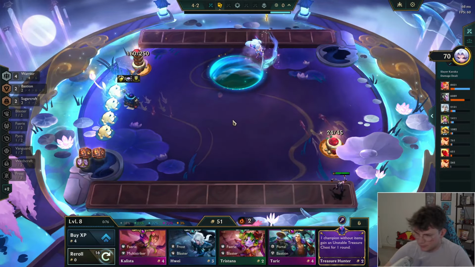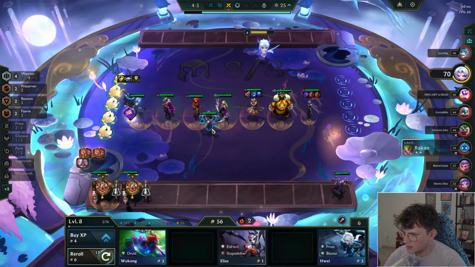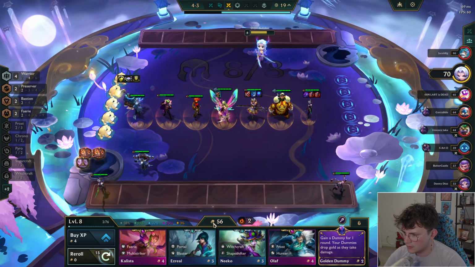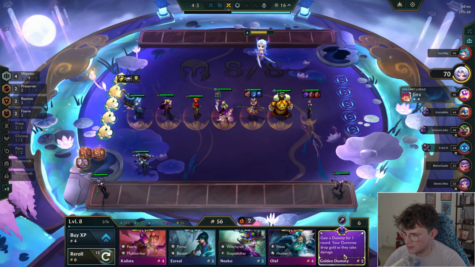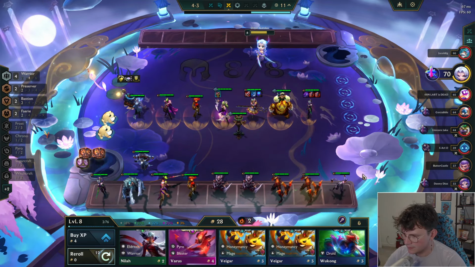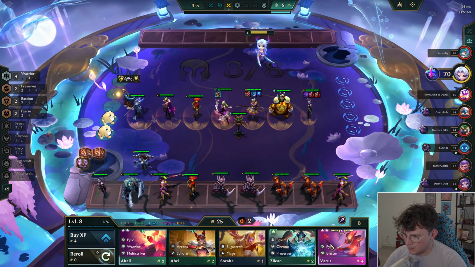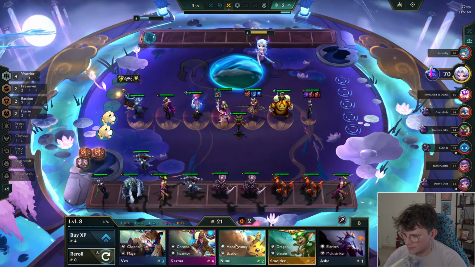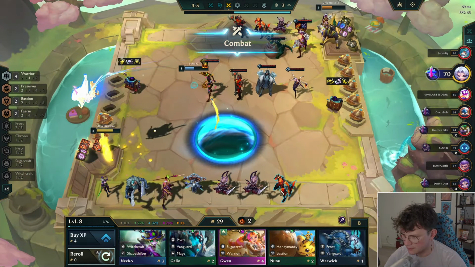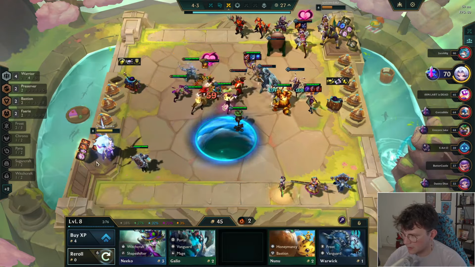16 free rerolls. Preserver, Recon, this guy. Recon, this guy. Fairy Queen Crown. Target dummy that drops gold? Sure. What the frick? Where the frick are all the guys? We're one off of both now?